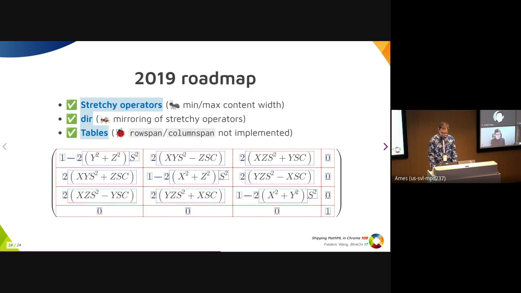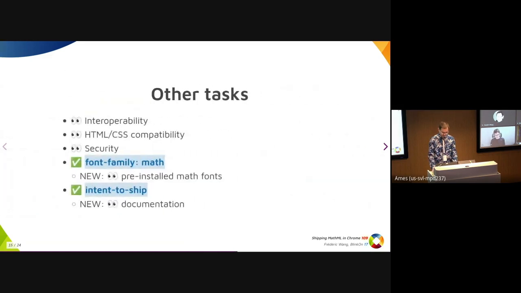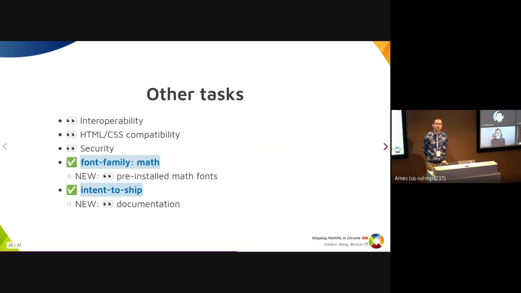Yeah, and in the last BlinkOn, we also mentioned that there are other tasks that we are interested in. Again, the thing was that we think that most of the things are ready, but of course, there are always some stuff that we need to keep an eye on, like interoperability or security. I'm going to give more details in the next slide.